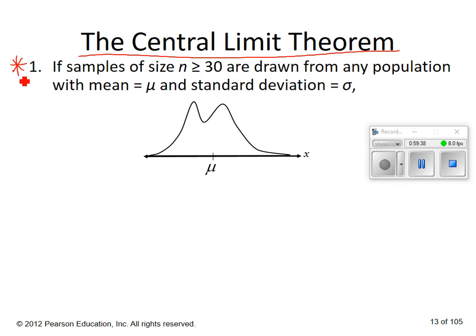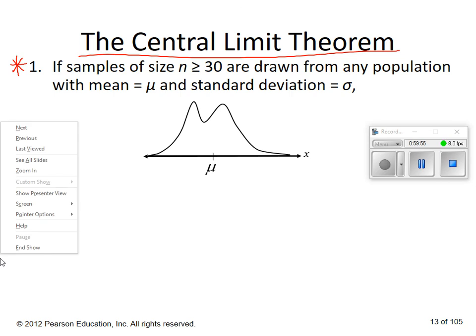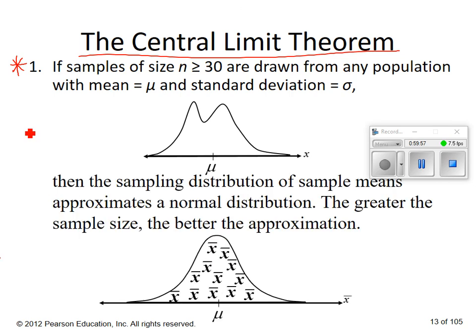Now I say it has to be, but it doesn't necessarily have to be. We're going to talk about that here in a minute. There's two different ways it could fit this central limit theorem. If all your samples are greater than or equal to 30, then it's going to fit this. So if you're taking samples and it's more than 30, it's going to end up looking like that normal bell curve, that normal curve that we've been dealing with.